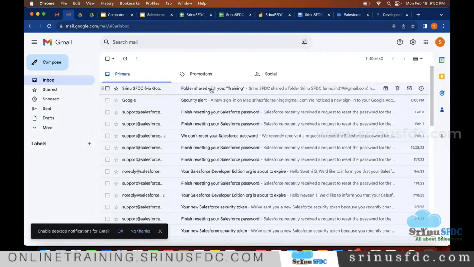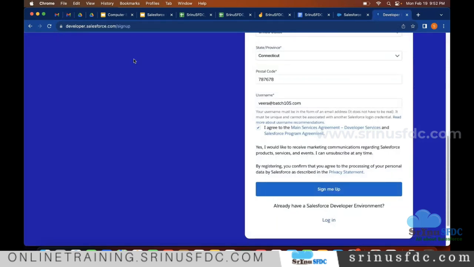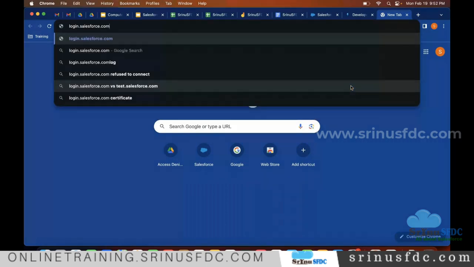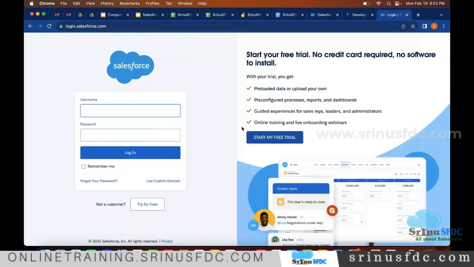But day to day, how to log in? If you want to watch videos, you go to youtube.com. So if I want to log into a Salesforce account, what is the website name? Once you sign up, there's no need to come back to developer.salesforce.com. We got production. Day to day, once after setting the password, to log in we need to open a website called login.salesforce.com. So this is the website.